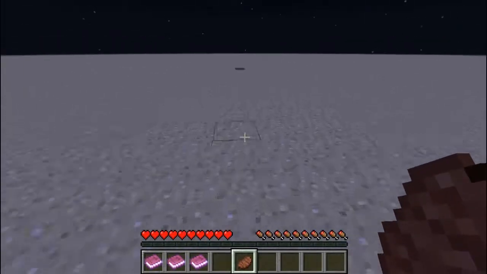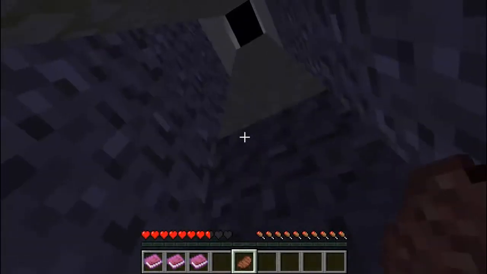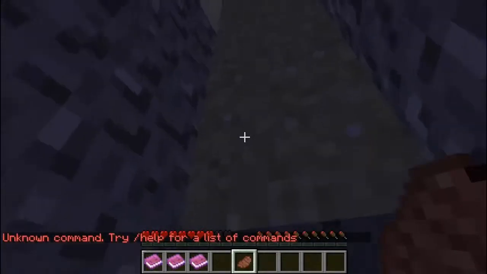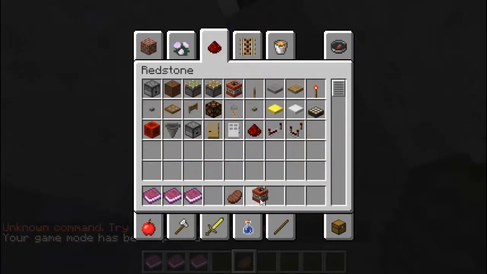We have a hole here. I want to investigate this hole. Oh, hello. That was nothing. Oh well. Creative. Right. Slash game mode C. There we go. Right, considering I now have all of that, I'm going to blow the entire thing to high heaven.